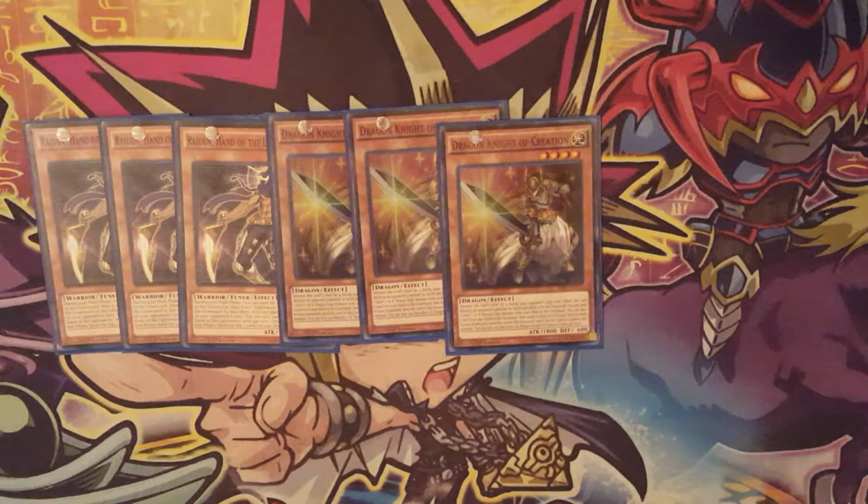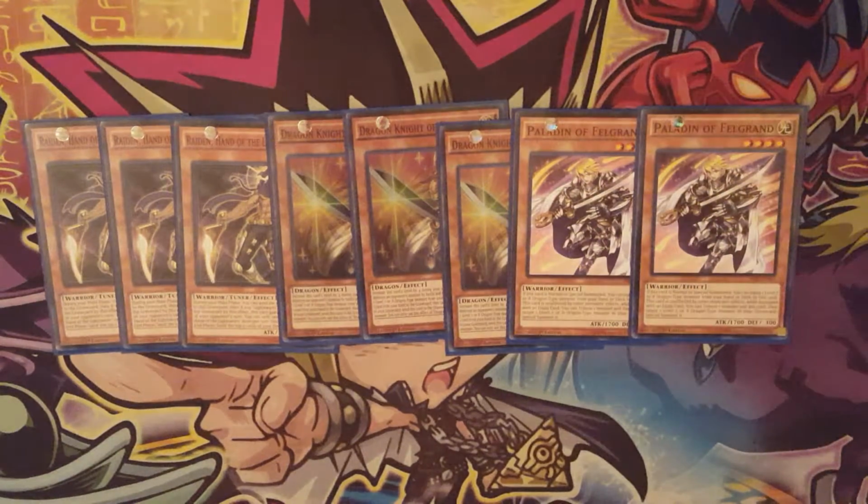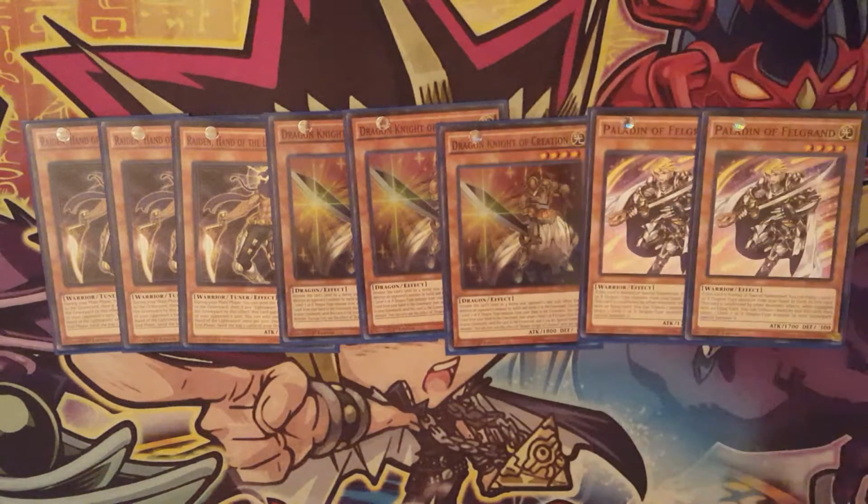The next monster we have, I'm running 2 Paladin of Felgrand. What Paladin does is, during your turn, you can target a dragon type from your deck or your hand, and then equip it onto Paladin of Felgrand. Then the second effect is, you can tribute Paladin of Felgrand while it has an equipped material, a dragon from the deck or your hand. You can just target 1 monster on your field, destroy your monster, then tribute Paladin to special summon a dragon from your graveyard.